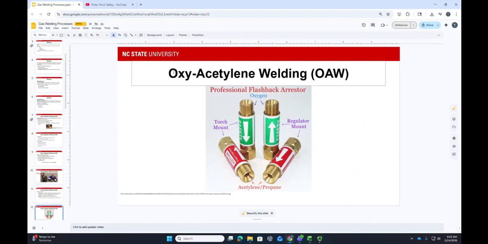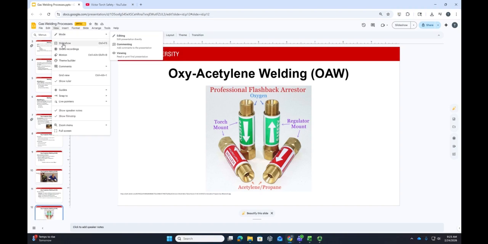All right, so hopefully you all can identify a flashback or a sustained backfire. Those are really the two most dangerous things that you have to pay attention to moving forward. So if you pop it and it goes out, just turn it off, relight it, and go again. Just don't sit there and hold it and wonder what's going on. That's the main thing I want you all to gather from that moving forward.